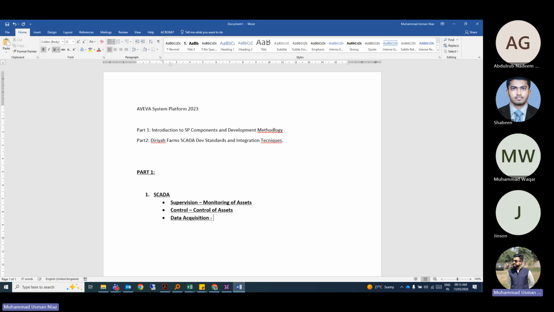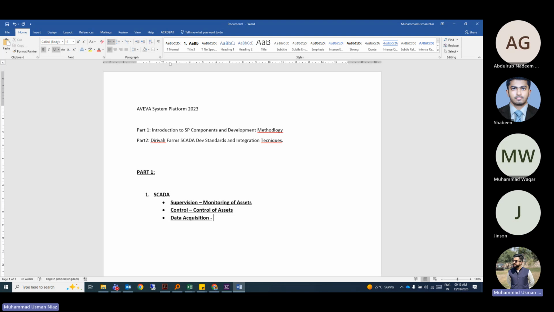So using all the historical alarms and the historical data that is available in our database, we can make statistical analysis, we can make predictive analysis, as well as we can do the maintenance related tasks using trends, using reporting, and using historical alarms and historical events.